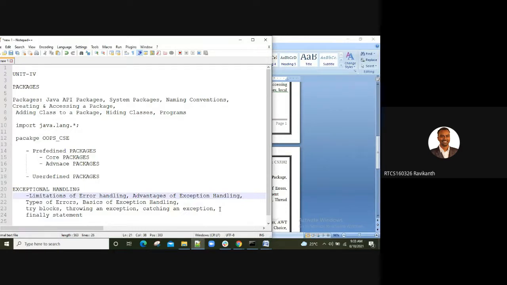Sometimes when the user types a wrong password, you have to give him a hint saying the password you typed is wrong. Sometimes the mobile number he has entered has only 9 digits. You have to tell him, boss, the mobile number format is this way and you have to specify 10 numbers. The same way with email ID.